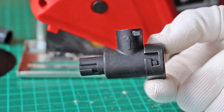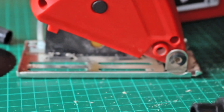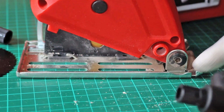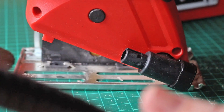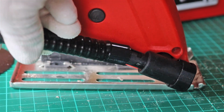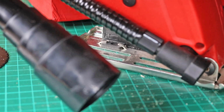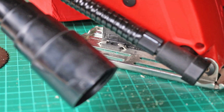Fit the front extraction tube first by placing into the hole and turning. Fit the hose connector pipe with the white arrow pointing upwards onto the pipe and turn. The other end of the pipe fits to your Hoover attachment.